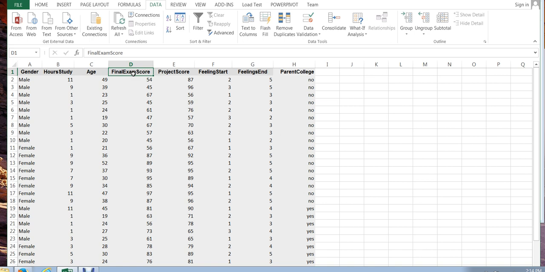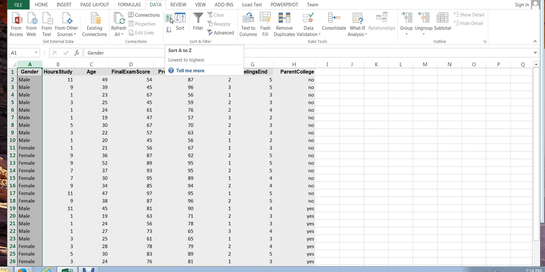The next thing that you can do is you can sort this data if you wish. For example, I may want to make comparisons for my students, in this case for gender. Right now you can see that this is not sorted by gender. I've got some male users, I've got female users. But if I want to, I can click up here to highlight the gender column, and I can come across the top to the sort, which is in the data area, and I can just put this in sorted order so that it shows my females first and then my males.